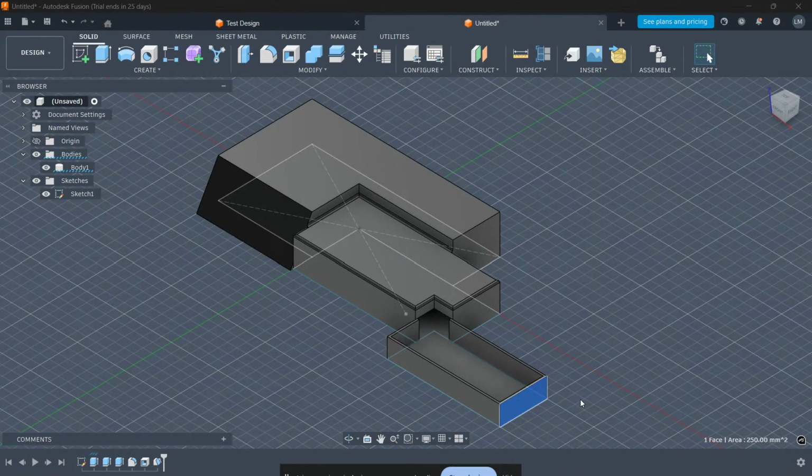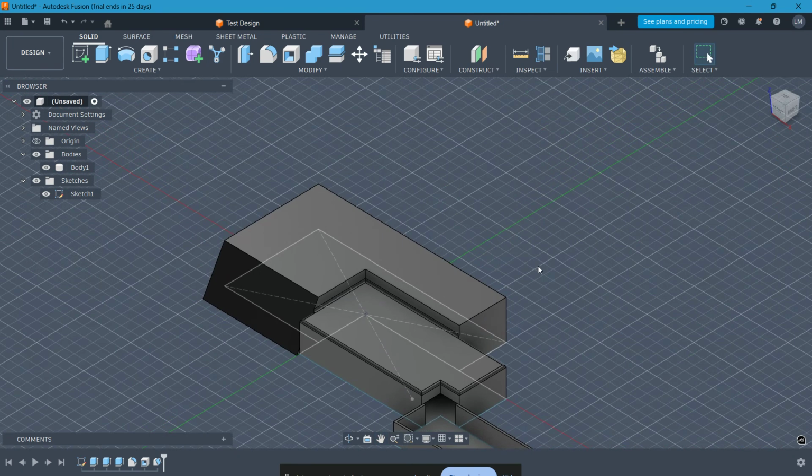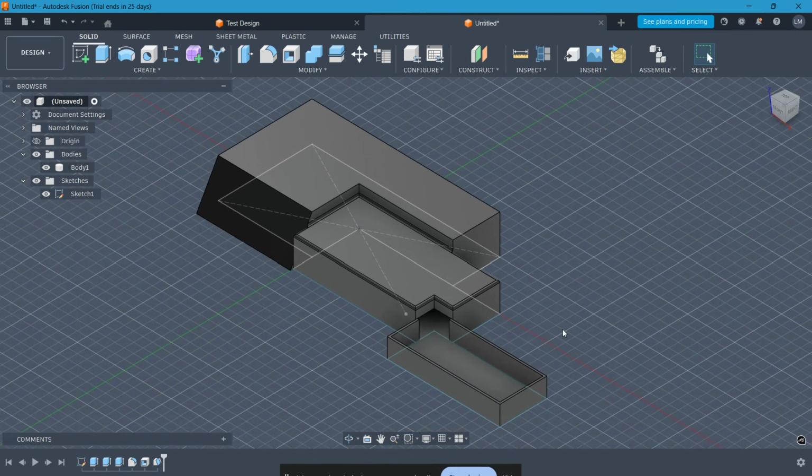Hey everyone, in this video I'll show you how to fix the Fusion 360 error that appears when you try to delete a face and Fusion refuses to remove it. This is a very common issue for beginners and even experienced users because Fusion works with solid bodies and sometimes removing a face would break the model. When that happens, Fusion blocks the action and shows the delete face error. The good news is, there are a few quick methods that usually solve the problem in seconds.